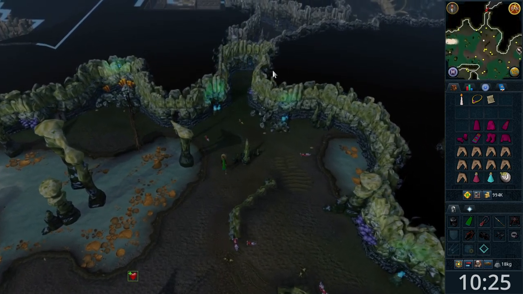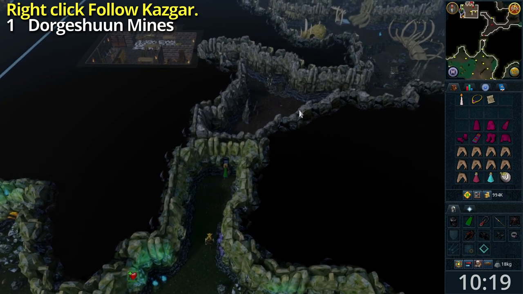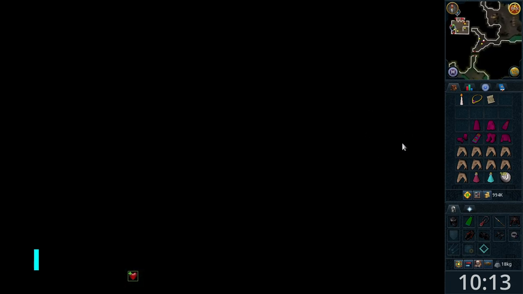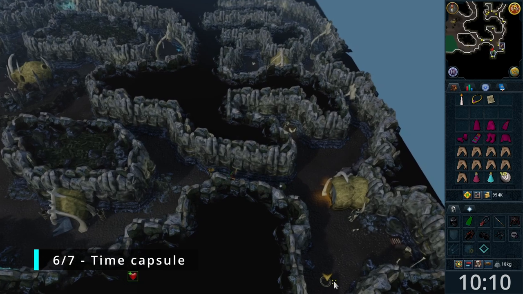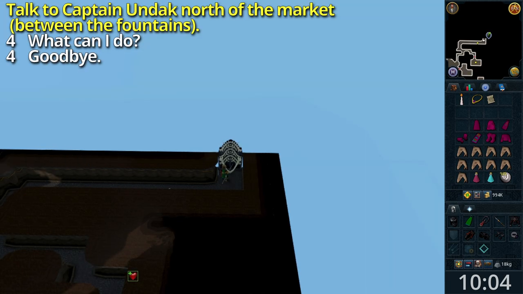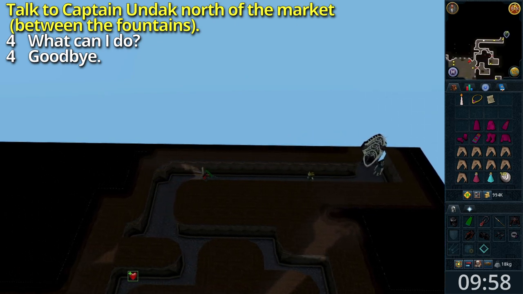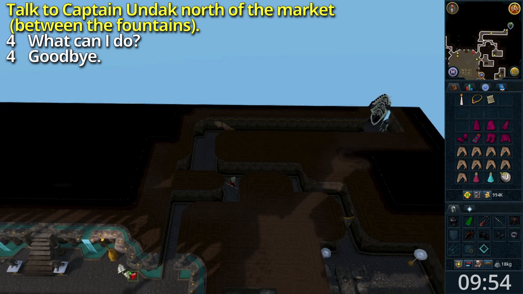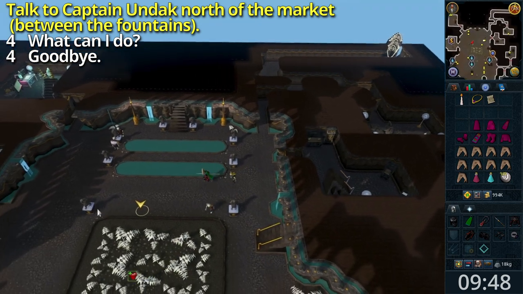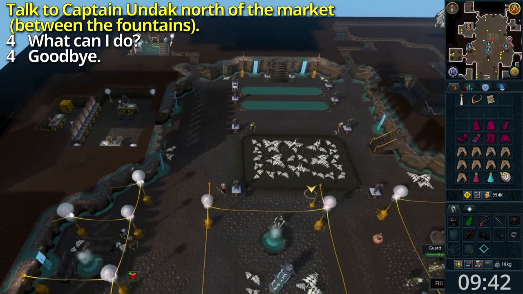Squeeze through the hole. Right click Kaskar, follow him, option 1. Go south through the door. Go southwest. And go south to the market. Between the fountains, talk to Captain Undug, option 4, twice.